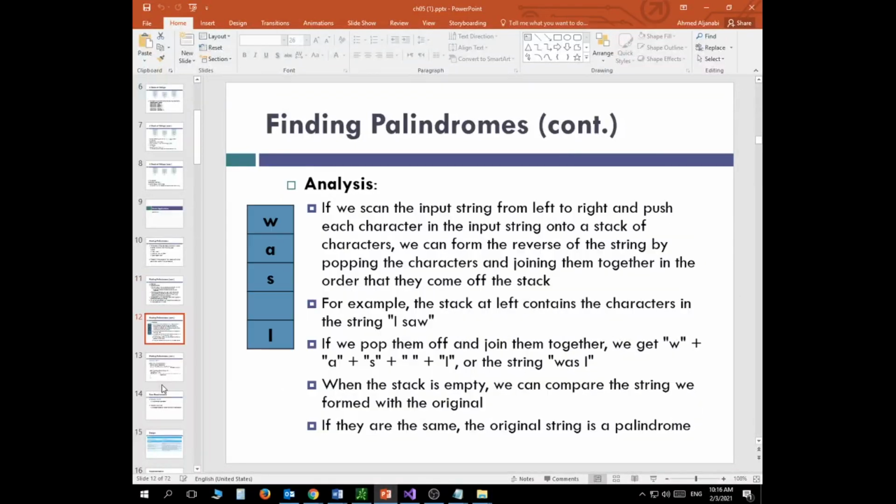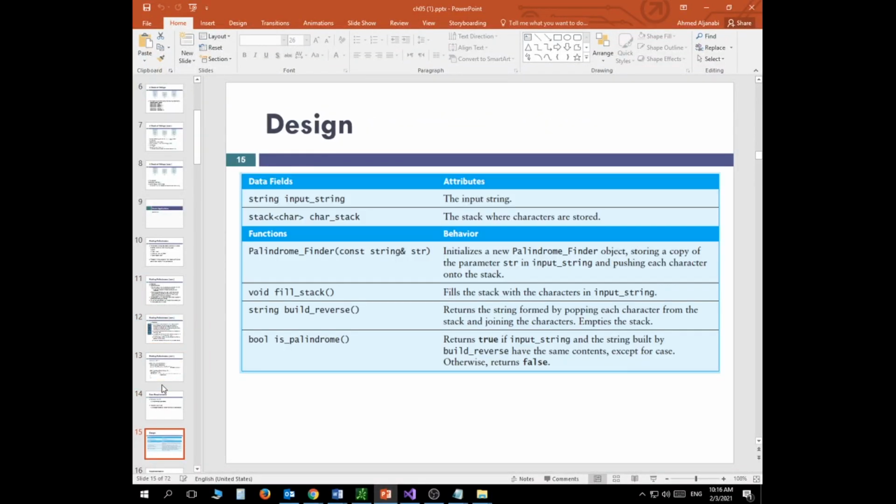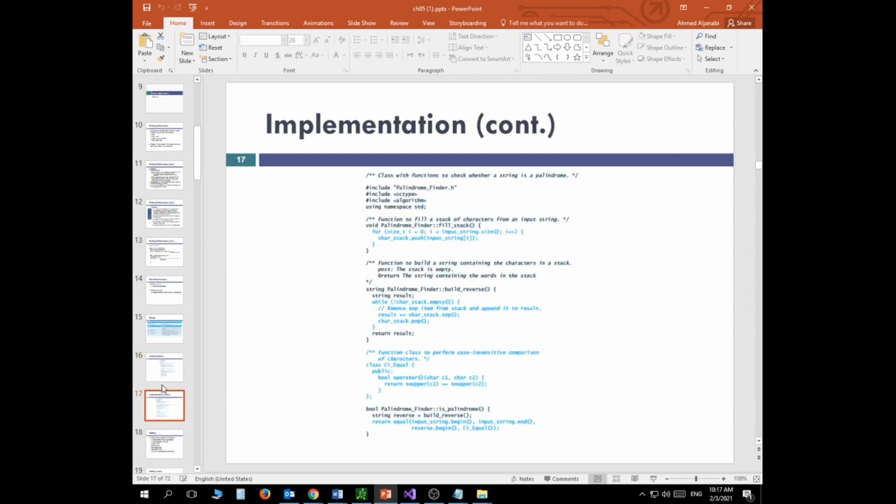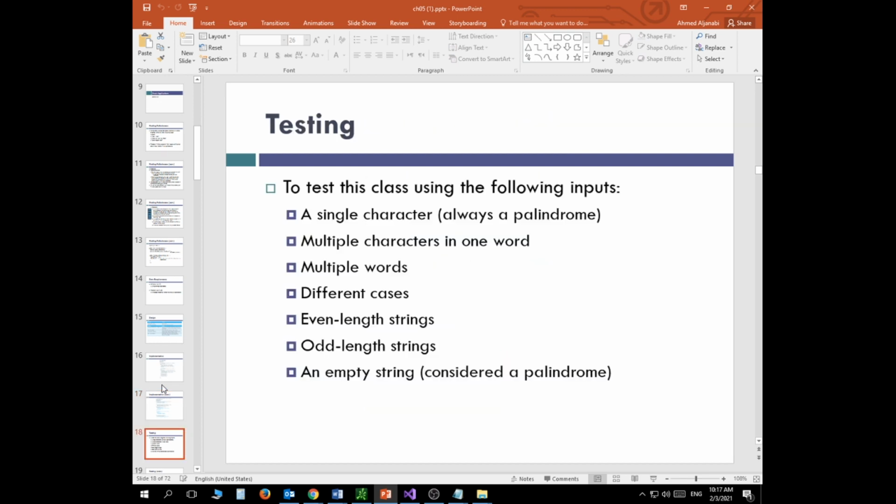So this is just to show some information, like if you want to create a project, what do you have to worry about? Those are the attributes and the data fields in that project. Again, this is just a guide if you actually want to write code for it. And again, it should not be a problem, and you should be able to get it done by yourself, even without the need to have a look at this code. This is, again, just to show you that your project should be able to handle multiple characters in one word. Okay, that's what we're looking for, a single character. What are you going to do for this case? It's, again, simple. Just push it and pop it, and then you're done. Multiple words with spaces, different cases, upper cases, lower cases, even length, odd length. Well, I don't know how that is going to change anything.